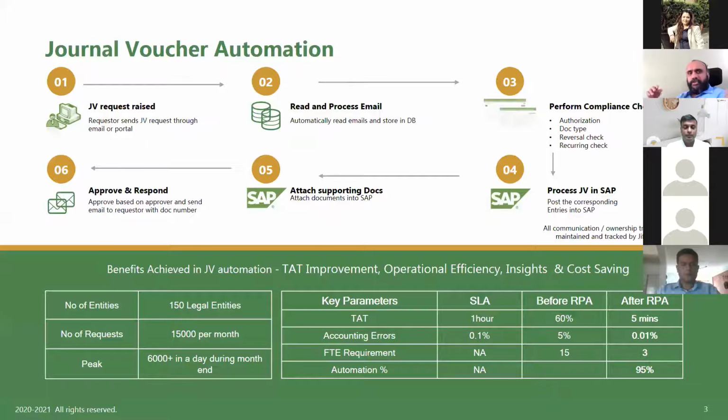which is predominantly about journal vouchers. I'll not talk about the process because everybody knows the journal voucher automation process as such. But what is important here is the process challenge. We are a global shared services, and the requirement is that the journals that come to this global shared services have to be processed at a very specific timeline and pace.